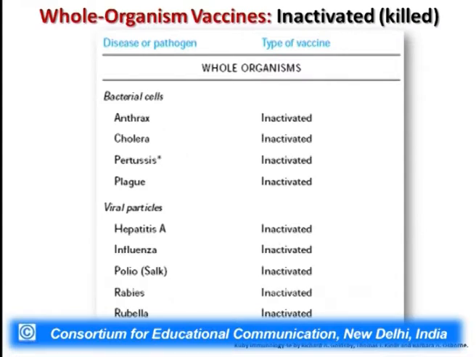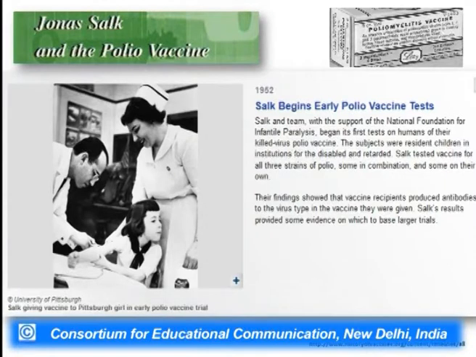Let us come back to the viral particles that have been inactivated and used as a whole organism vaccine. So, we will be discussing polio, which was a dreaded disease some time back. Of course, we will talk about rabies, influenza and hepatitis A. Coming first to polio, it was Jonas Salk who came out with the Salk vaccine. Of course, there was a Sabin vaccine also, if you remember, we discussed in our part 1 what a Sabin polio vaccine is.